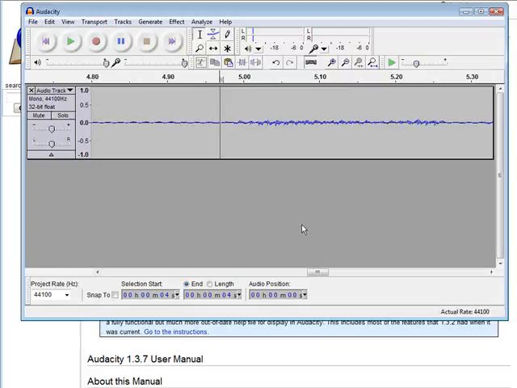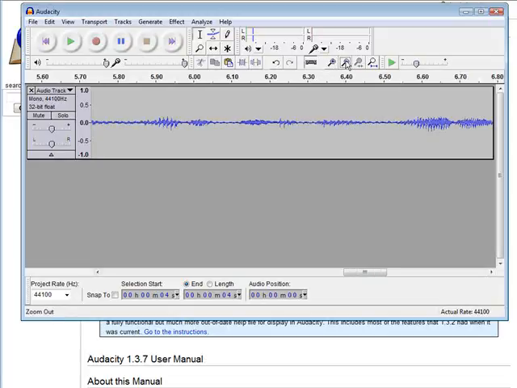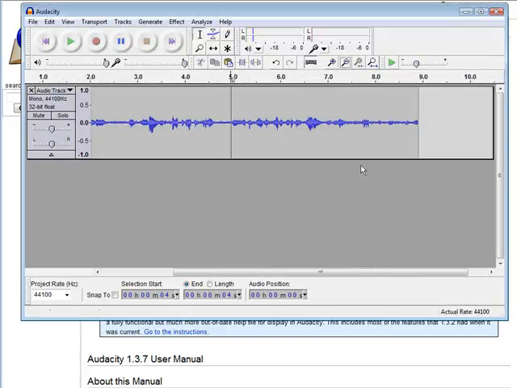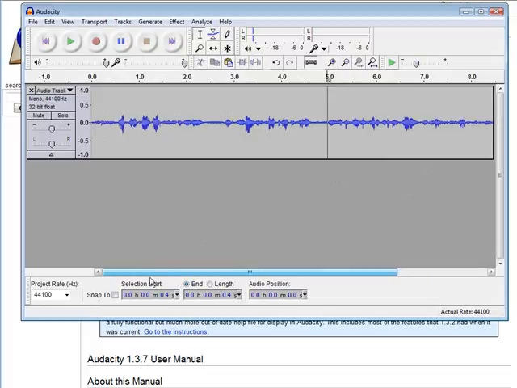We just repeat the same thing throughout our timeline again, and all of our mistakes are out, and then we're ready to export it. So we can zoom back out here, and here is our entire recording. If we need to edit another spot, we can do a selection again and say we wanted to edit out this pause right here.